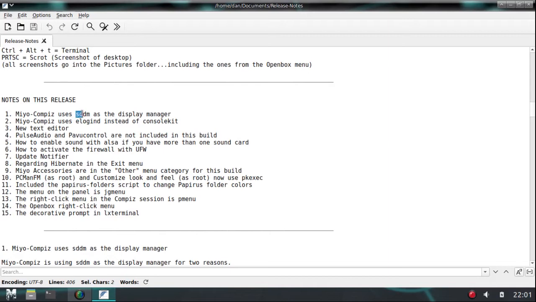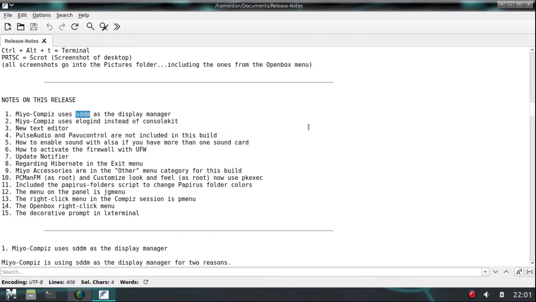Miyo-Compiz uses SDDM as the display manager, and my reason for doing that, I'm not going to go too in depth. It came down to a choice between using SDDM or Slim. I did try other login managers, but the reason I ended up going with SDDM is because I was actually able to build a usable ISO, and it allows the user to choose which session easily, and it remembers the session.